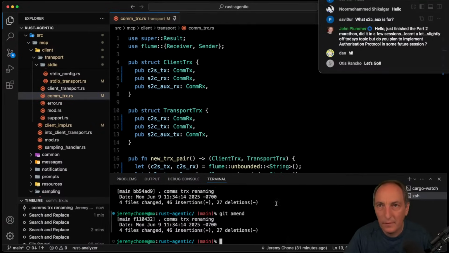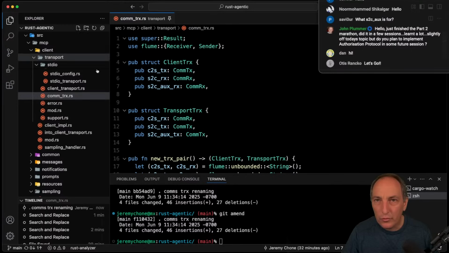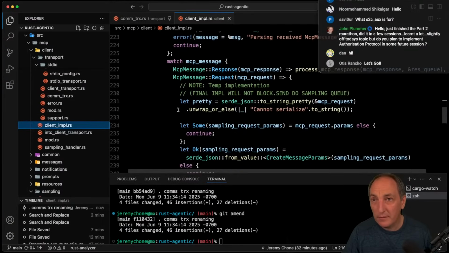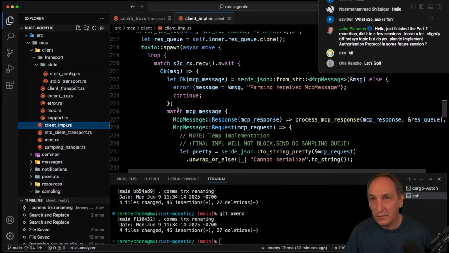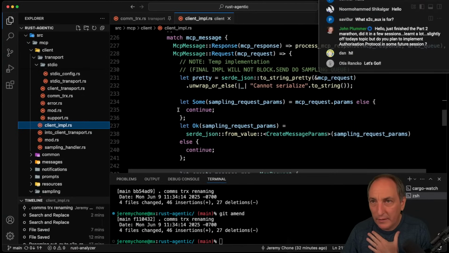Okay, so now again, the story here compared to before is to say, well, this is client to server, and server to client RX. Yeah, so these are the two kinds of things that we have. Now, what we're going to do is to say we still have a problem here. I'm designing live, yes, so it's not like I had a plan. Those sessions are unscripted. I mean, they have a topic, they have a goal, but I didn't pre-design it.